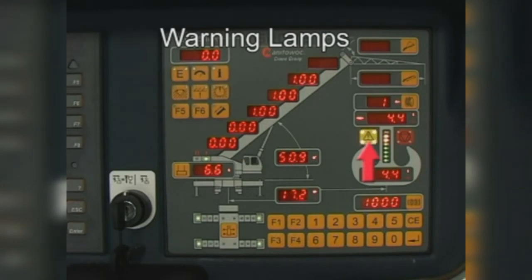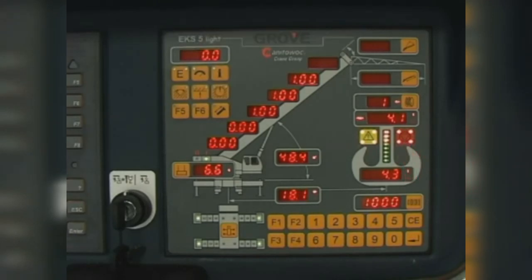RCI pre-warning lamp. The lamp will light up at 90% or more of the permissible load. An intermittent warning buzzer will also be heard. RCI shutdown warning lamp. The lamp will light up if approximately 100% of the maximum permissible load has been reached, or an error has occurred. A continuous audible warning buzzer will also be heard. All crane functions that could affect the safety of the crane are now shut down.